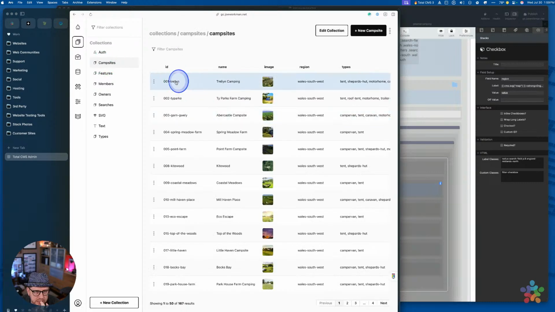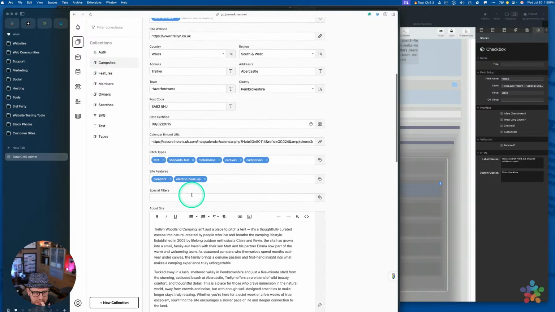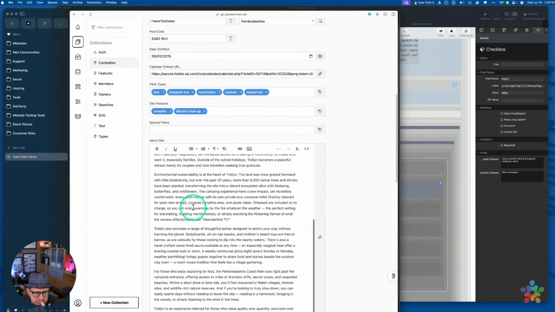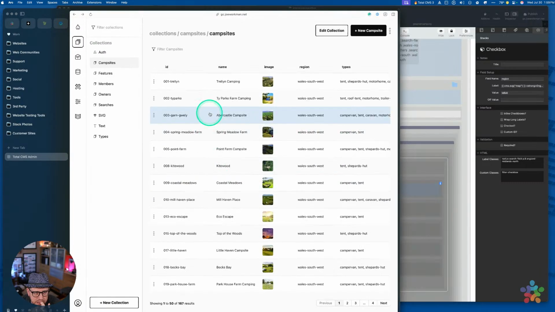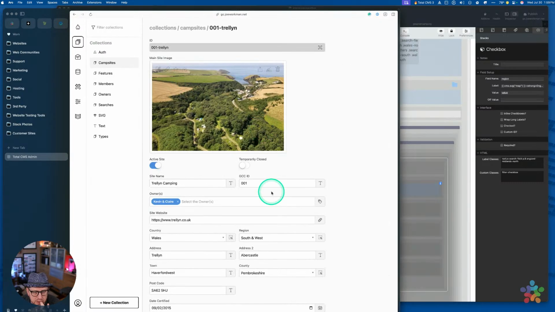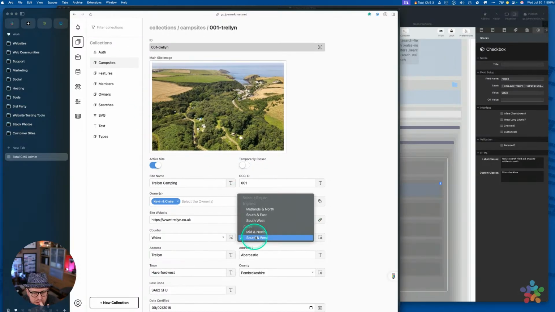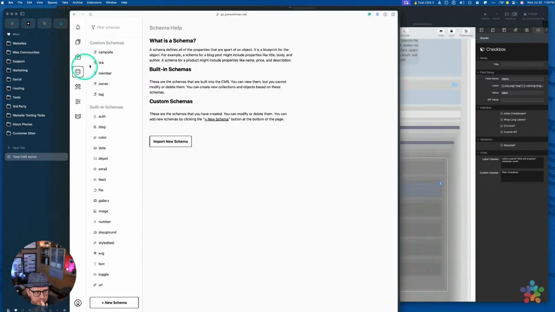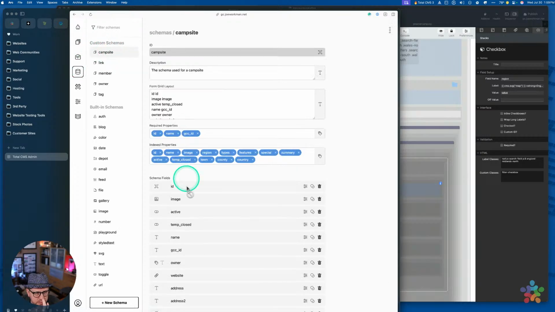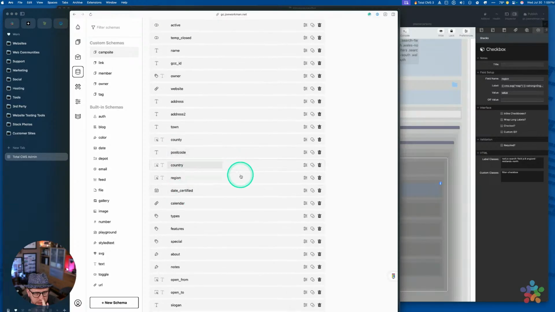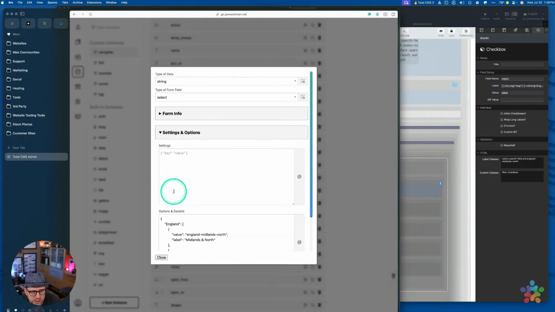So that is campsites. And the region, oops. The region is going to be, I think it's, 1 second. I have the region stored statically.